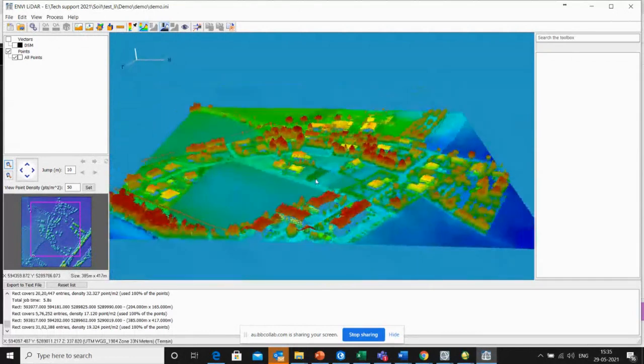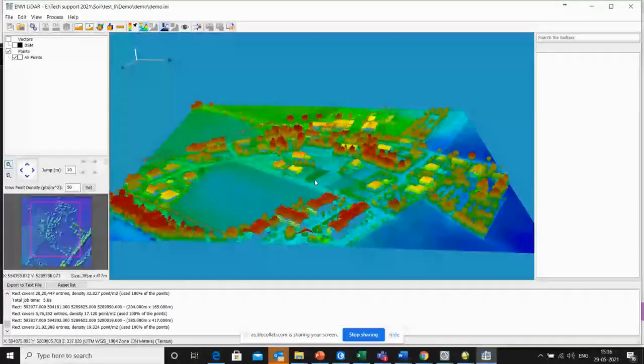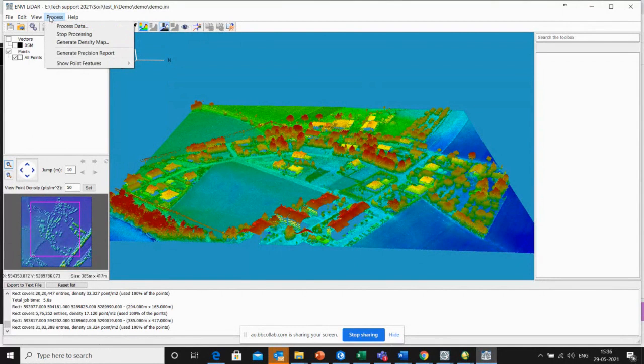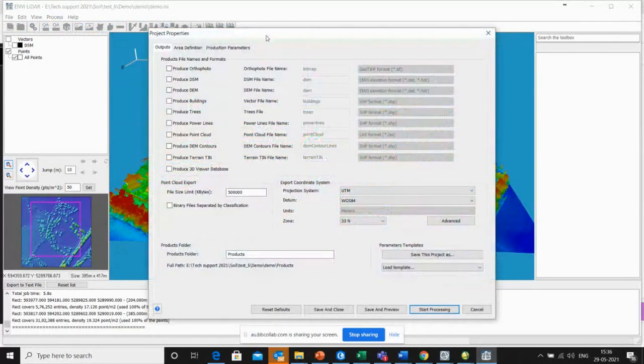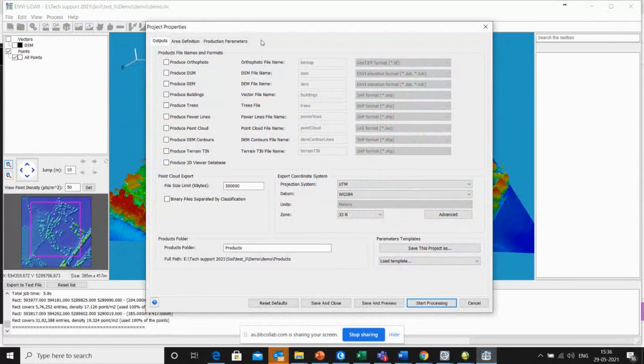Now, if you want to process these data sets, processing is also there, including the processing techniques that we have in this process window. The good thing is you need not do any kind of manual processing in ENVI. ENVI LiDAR will do all this processing in an automated way. It is going to process all this data automatically. So I just click on this, process demo. You can see here, it will come to this window first.